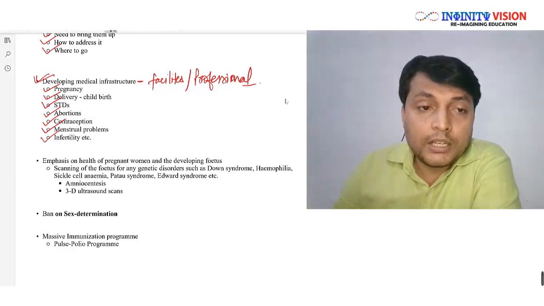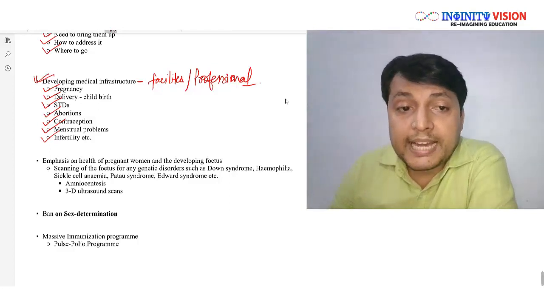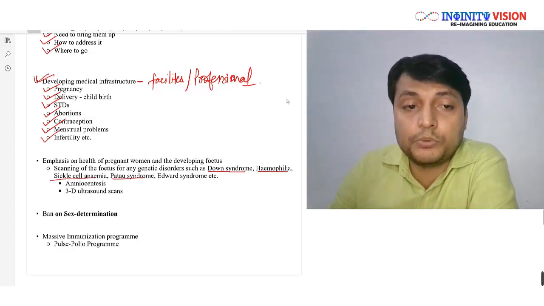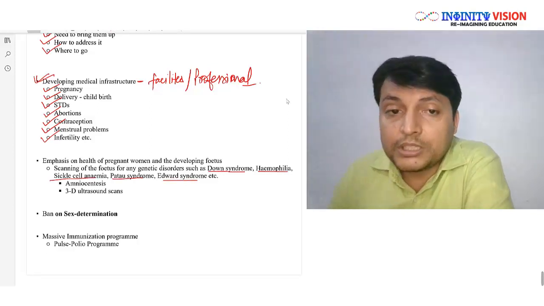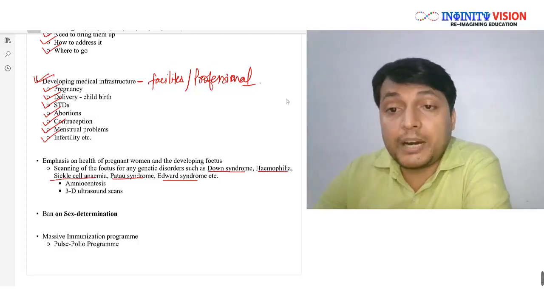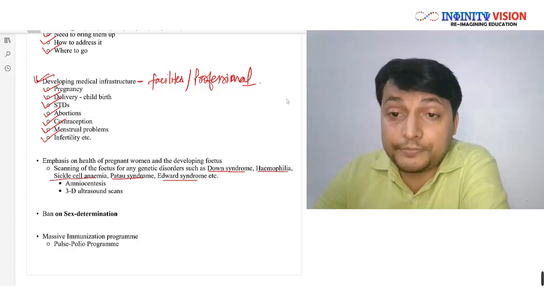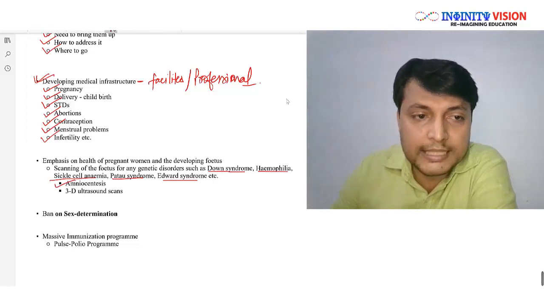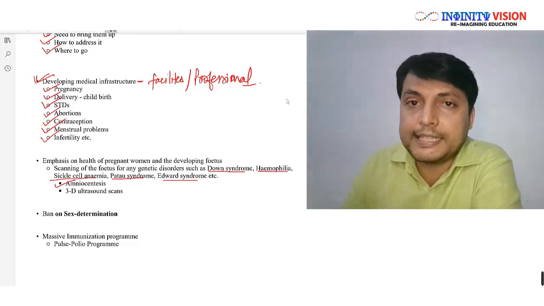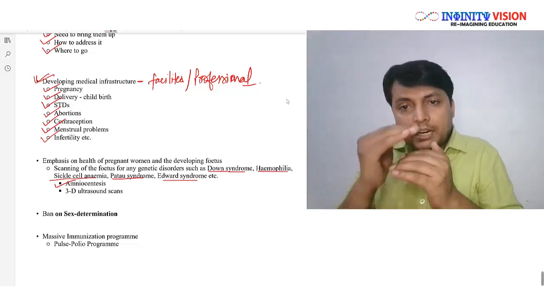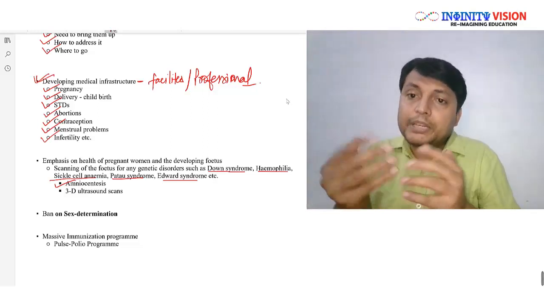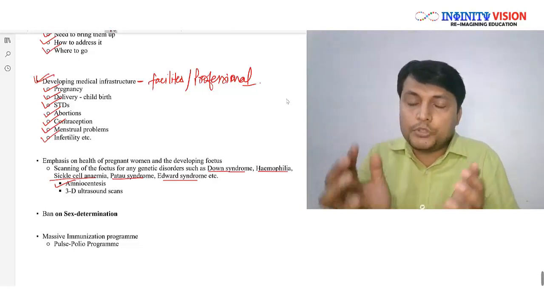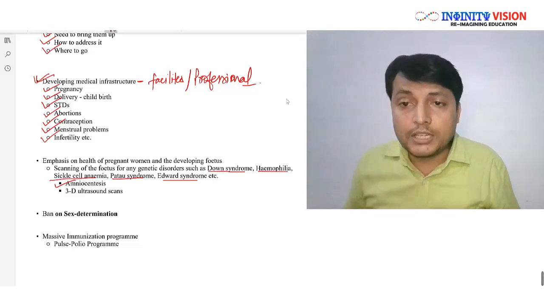ओके, now the fetus can be scanned for various genetic disorders such as Down syndrome, hemophilia, sickle cell anemia, Patau syndrome, Edwards syndrome, etc. है ना? तो इन सब के लिए हम जब बच्चा अपने माँ के womb में होता है, when he or she is still a fetus, we can do it. है ना? और ये सब करने के लिए कुछ मेथड्स हैं, जैसे कि एक मेथड है amniocentesis. अब amniocentesis में हम करते क्या है, याद कीजिए, जो एम्ब्रियो है उसके बाहर एक्स्ट्रा एम्ब्रियोनिक मेम्ब्रेन से एक मेम्ब्रेन था एमनियन. ओके, और एमनियोटिक कैविटी बना रहा था. वो एमनियोटिक कैविटी में वो एमनियोटिक फ्लूइड भरा हुआ था जिसमें कि the fetus was swimming, right?